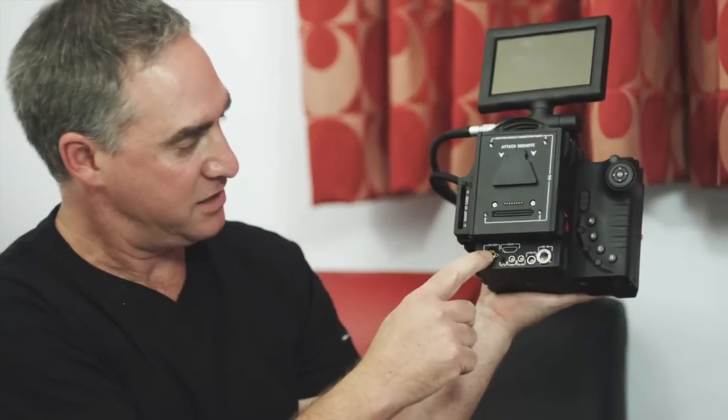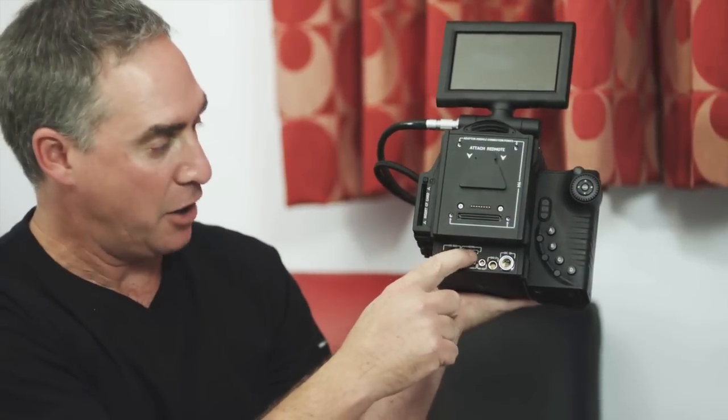Number seven question: can you have two onboard LCDs at the same time? You actually have three independent monitoring paths going on just on the brain system. Of course, we can add modules that give us a lot more. But in this tiny configuration, we have the onboard touchscreen, and we also have an HD-SDI and an HDMI output. So I can run three independent monitoring paths.